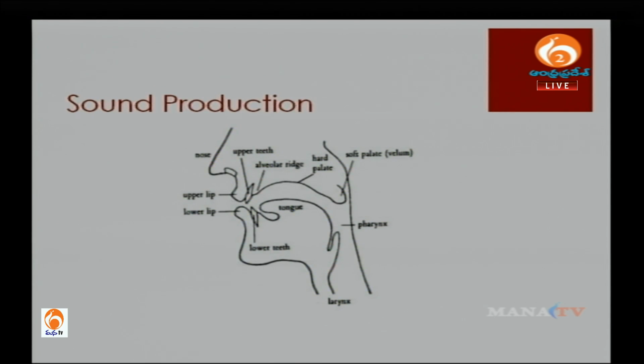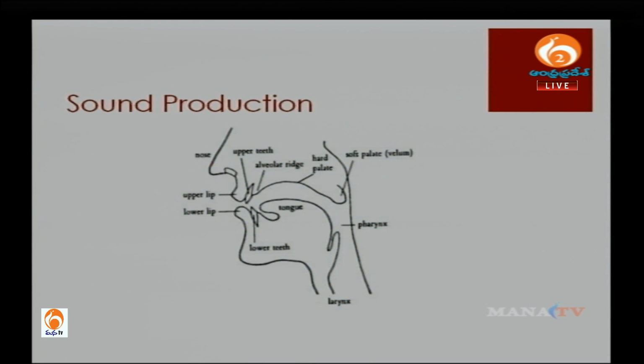And moving towards the tongue, the tongue is almost part of every sound production, I would say. So the tongue plays a very important role. People who cannot speak, or people who have a speech impairment, certainly have challenges with the tongue, which is not functional and which is not being used completely.